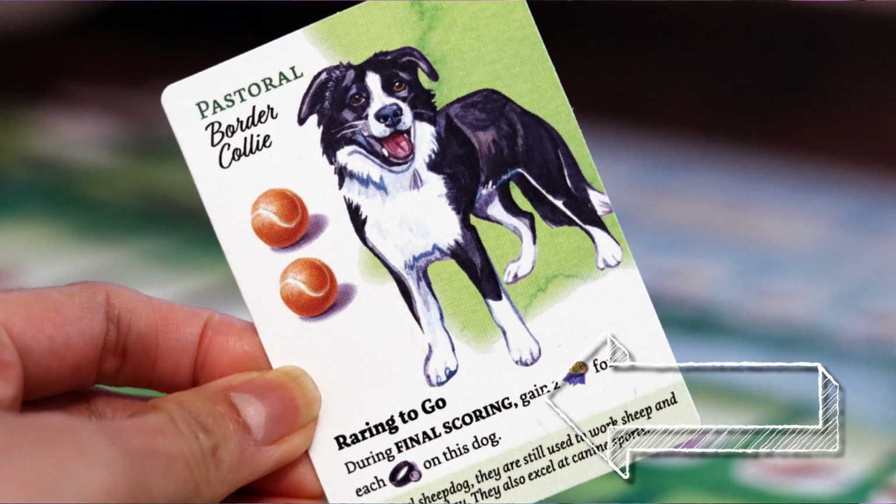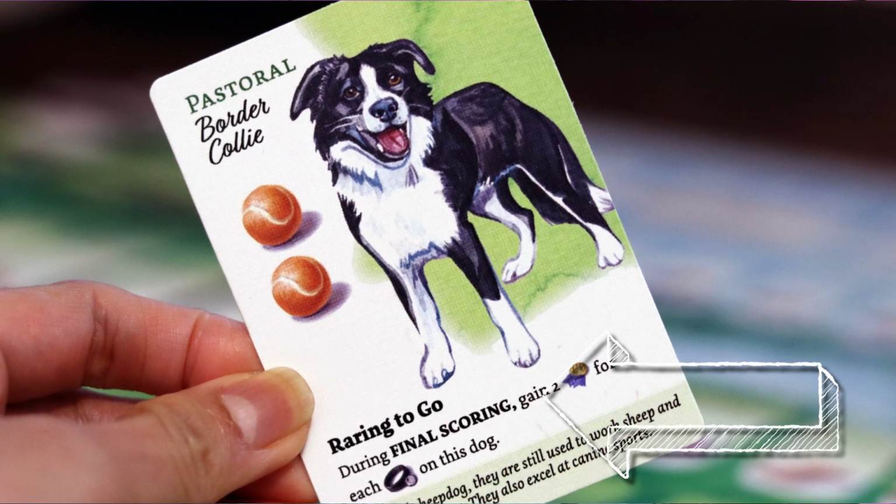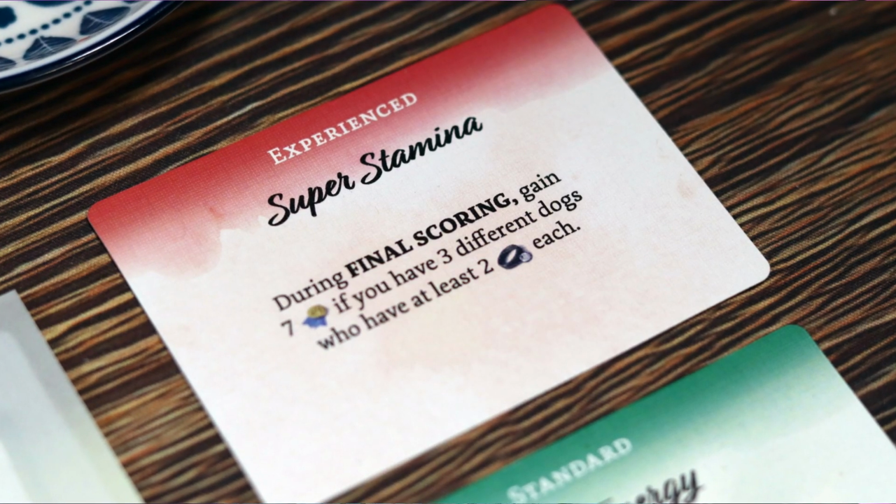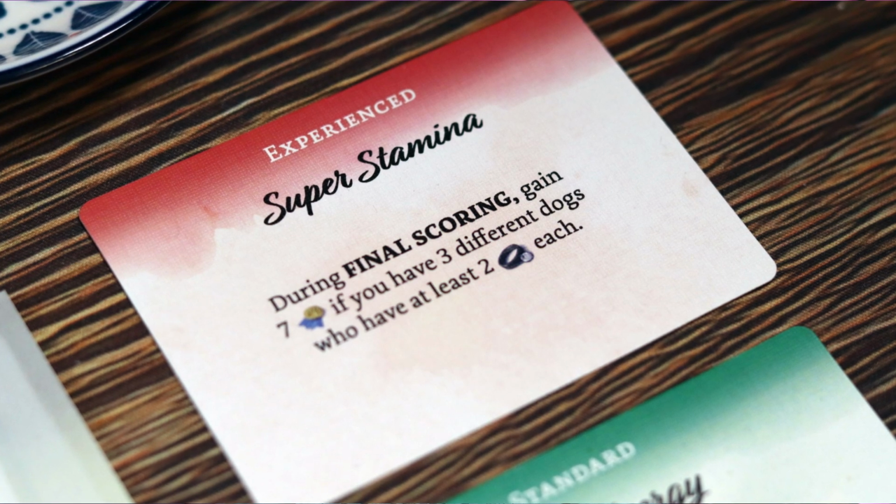Now at the end of round 4, you have a chance to assign resources to dogs with resource-based final scoring. You then will add your park board reputation, then reputation from objective cards. You get one standard one and one experience one. Super stamina can possibly give you 7 points. Then you get reputation from final scoring abilities, reputation from breed expert awards.